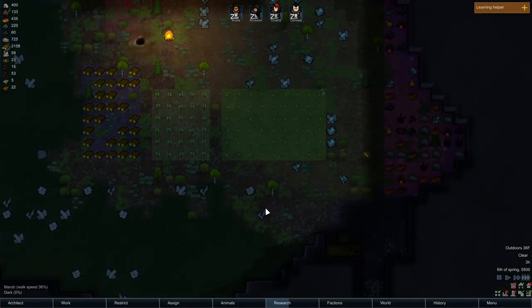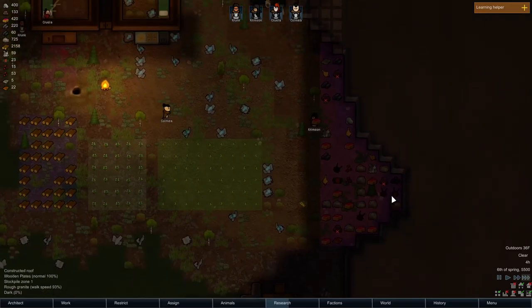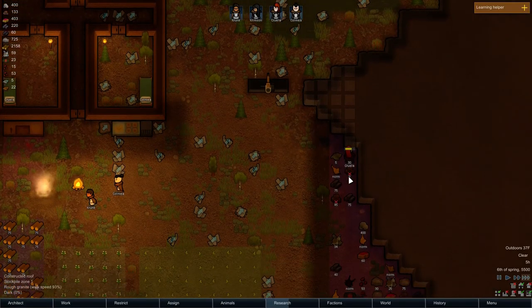Shallow water. This is marshy. I don't like that. Okay, there we go. Berries time. Smash these berries. Okay, there you go. Get some slate.